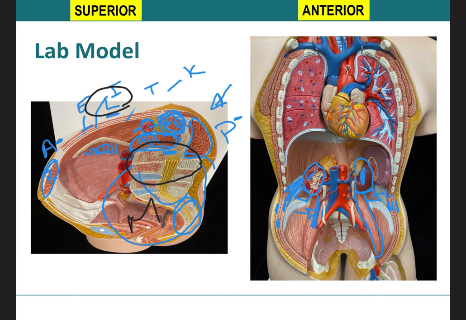Also on this image, we can see the ribs. So these are your ribs. Therefore, the muscle in between the ribs are going to be your external and internal intercostals. They will have a little line over here that will separate outer external, inner internal intercostals between the ribs. And the last muscle that we can see on this model is going to be this one that separates the thoracic cavity from the abdominal cavity, which is the diaphragm. So all of this will be your diaphragm.